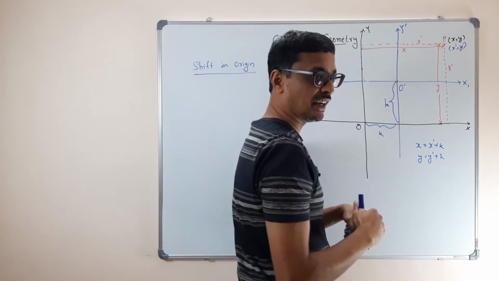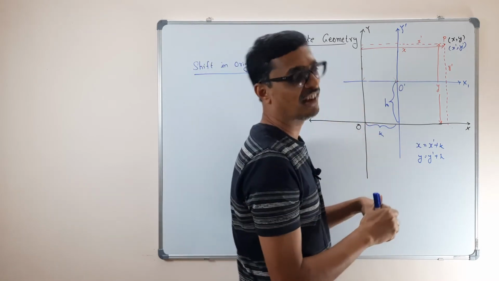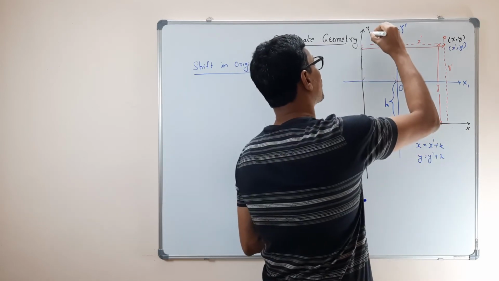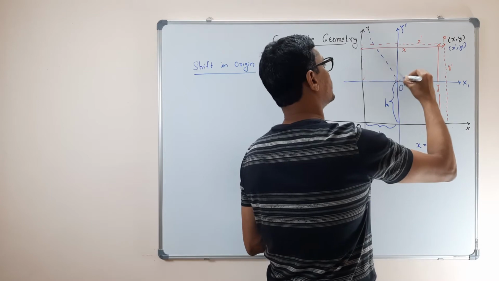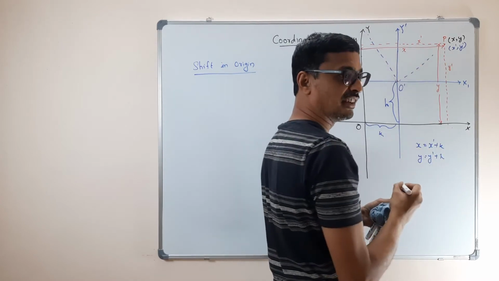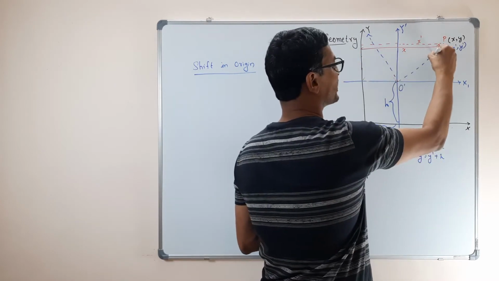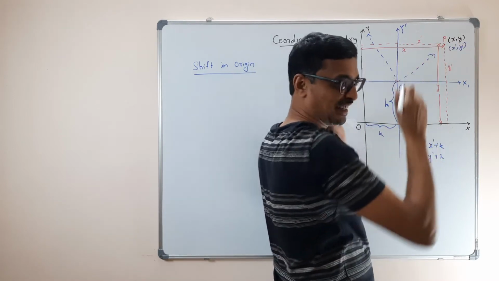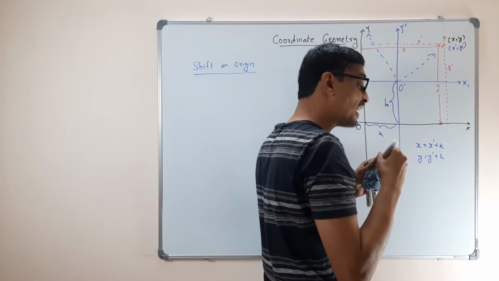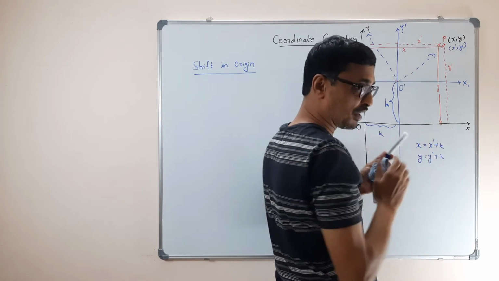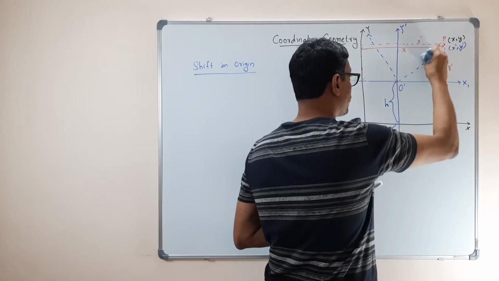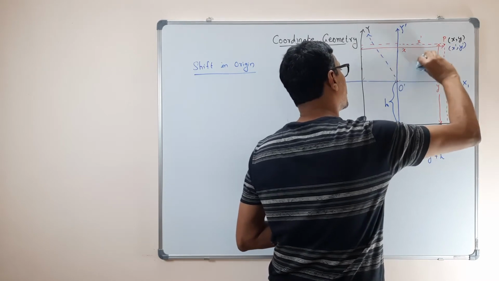Suppose your friend is not standing, he is lying down and he is seeing like this. In that case, what happened? Your friend's coordinate system may be shifted like this. If this funny guy is lying like this, then of course this is the coordinate system he is using, and it won't be satisfied. Then you have to use another law, where your angle also will come into the picture. That you will study in your higher classes. For your present class, this is sufficient.